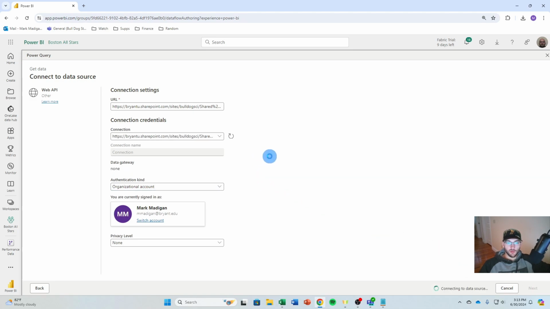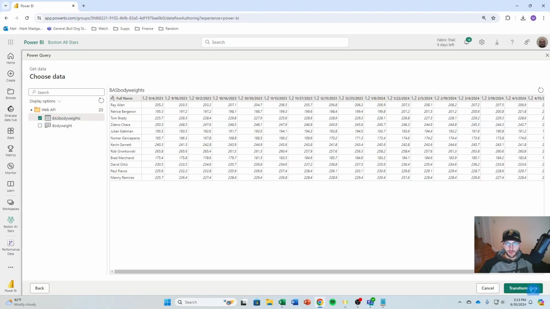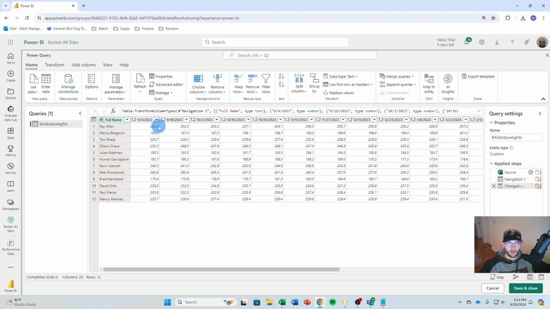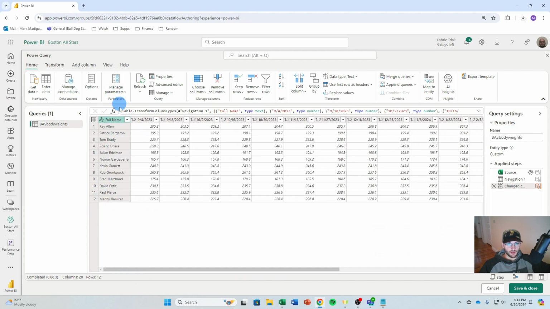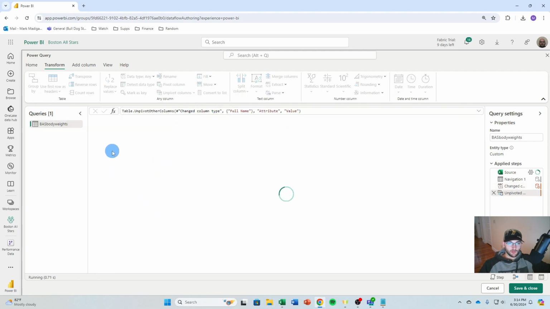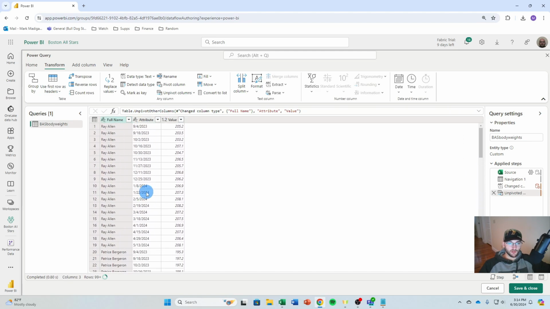But when I go in to transform the data for this body weight file, that's where things will be a little bit different. So transform data, and right now we have our data displayed horizontally. So the column headers are the dates, and the body weights are displayed horizontally for each person's name. This we're going to change to be vertical. How we're going to do that: keep this first column selected, transform, unpivot columns, and we're going to unpivot all the other columns. What this is going to do is take those column headers for each person, make that a column of just dates, and then a column for just the body weights.